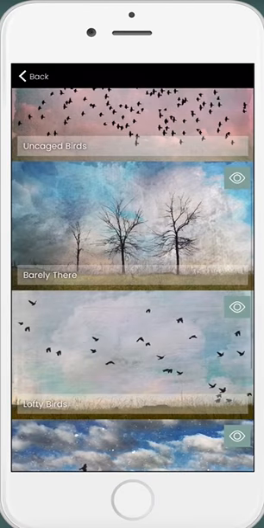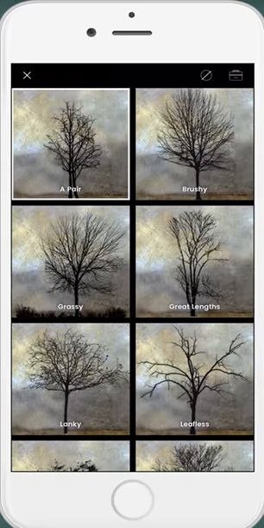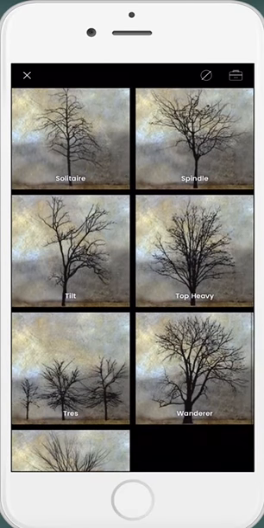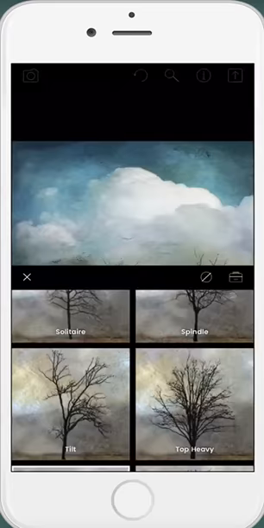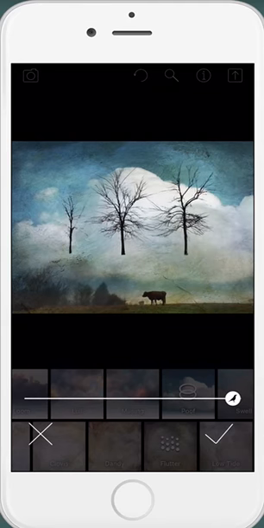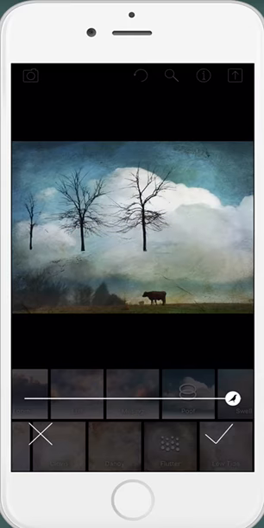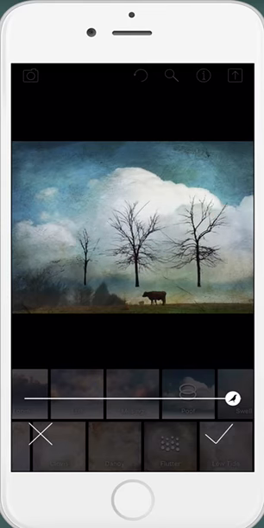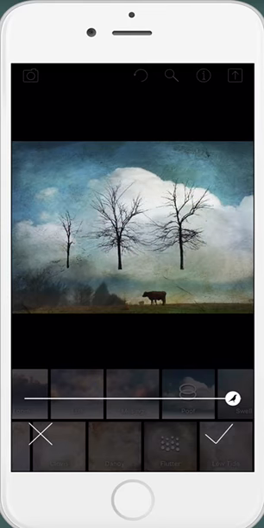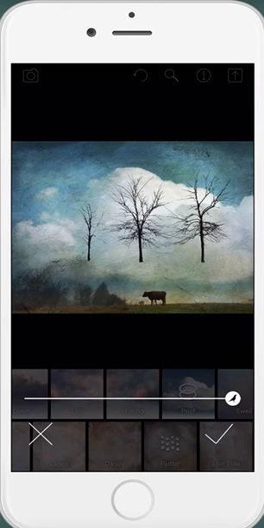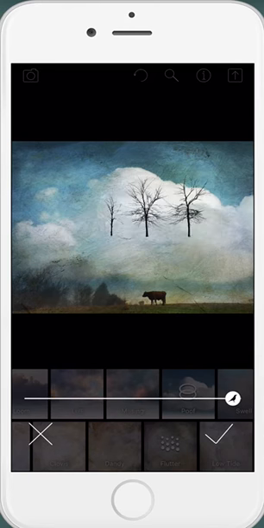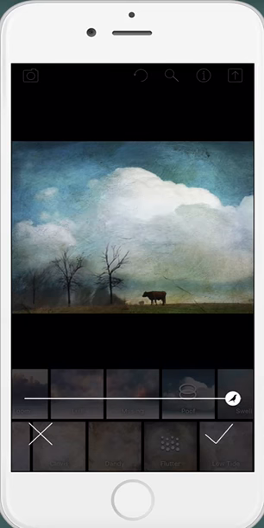I'm going to back out of that, and I am going to go ahead and select the trees by touching it. I'm going to go ahead and go to Tress Trees, which is 3. And here it is, you guys. Look at that. You can now move the image around. Do you know how many people asked us for that? Lots and lots and lots. And if you take your fingers, you can now pinch and adjust the size, because I really do think it's important that you keep perspective and size when doing any edits.